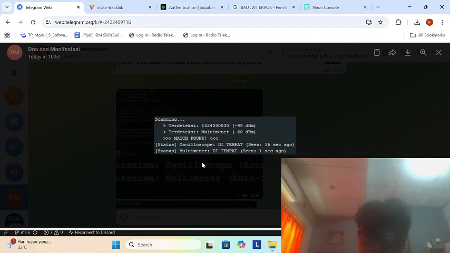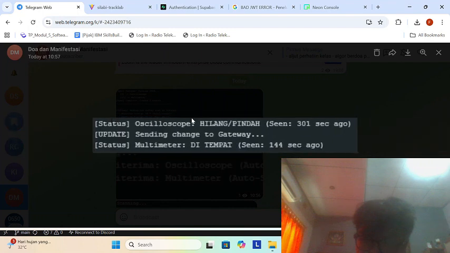This is the detection. As you can see, we don't use, sorry, we use RSSI in dBm. This is the approximation. The minus is, if you know Cartesius, there's a minus region and a plus region. So this is the approximation of where the location is, where the object is located.